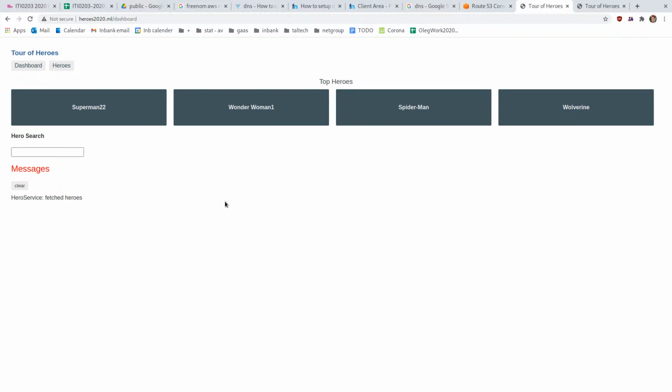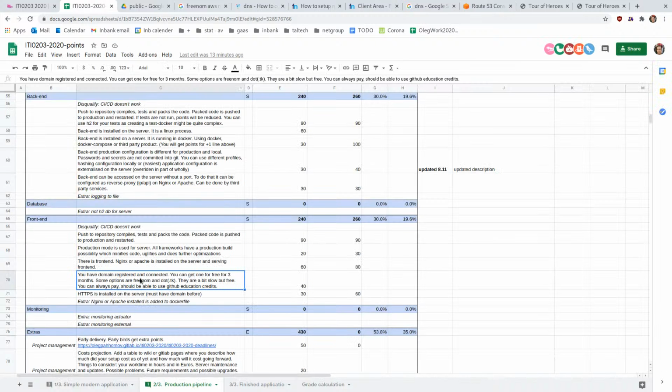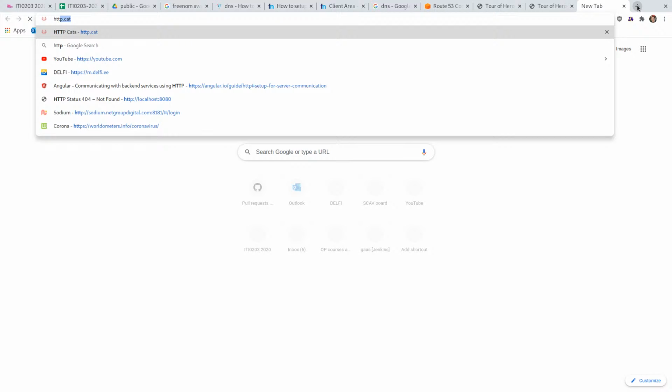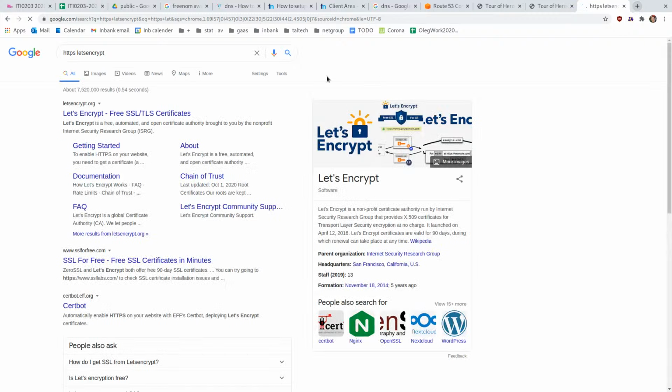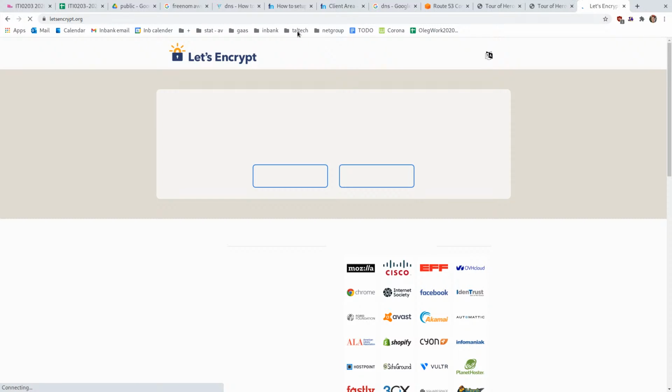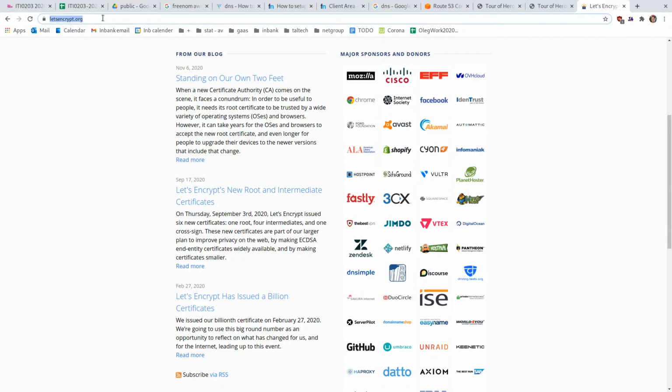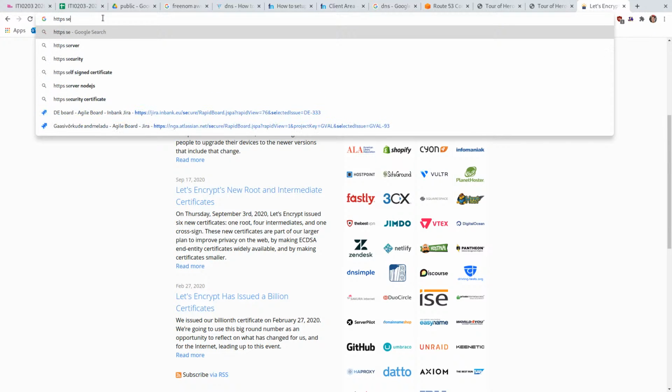Okay. Now we want to add HTTPS, like in the points. So you did all that, you got your domain name, you connected it. If you're using some sort of external service, it might be different, but here we just have an IP and we connected the IP. Now we want HTTPS, and the easiest way to install it is with Certbot.